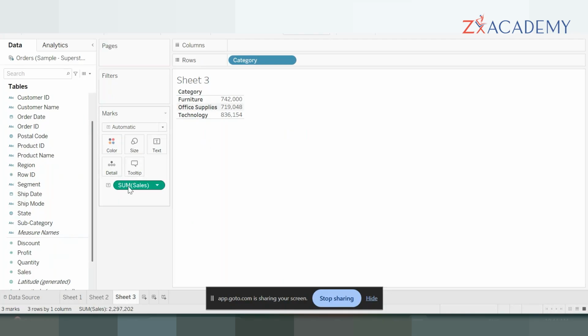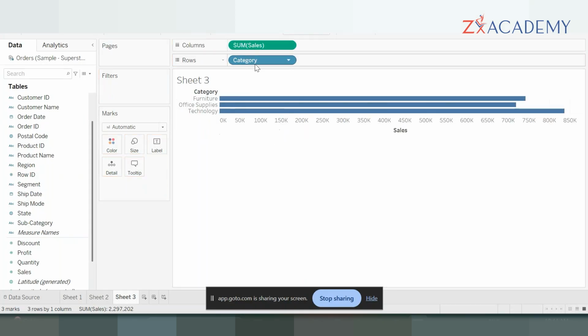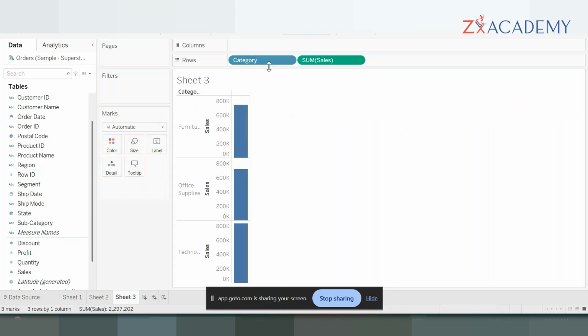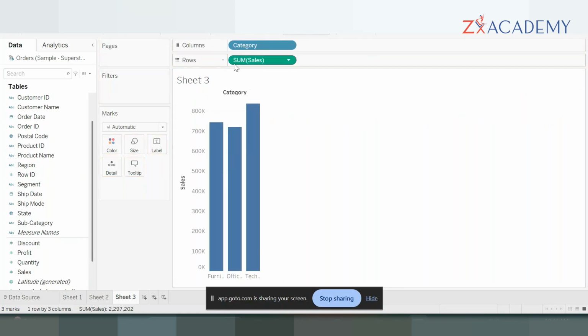And then you can see it has been created as a table. Now, if I put the same thing into the columns, you can see it creates a chart here. So for each category, what is the total sales; sorry, category is taken as rows here, and the sales is the column. Now if I interchange this, you can see the category is taken as rows, and sales is taken as columns, telling what the total sales is for each category. Understood?